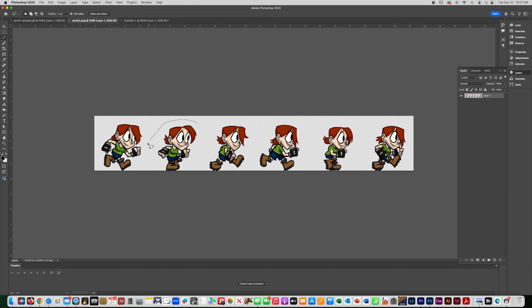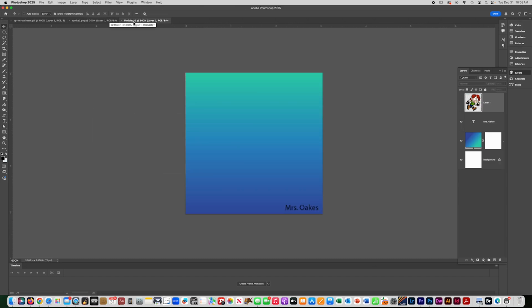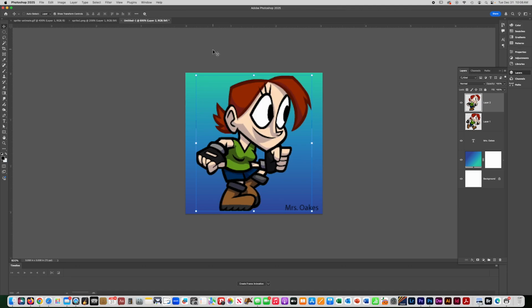Get your lasso tool and just draw a circle around there. You don't need to go really close to the edge or anything like that. It doesn't matter because the checkerboard means there's nothing there anyway, so long as you get the whole thing. If you accidentally don't get part of the drawing like this, you can also just hold the Shift key and go back and add to that selection. All right, so let's copy that, Control C, and go over here and do Control V and copy that next position on a different layer.